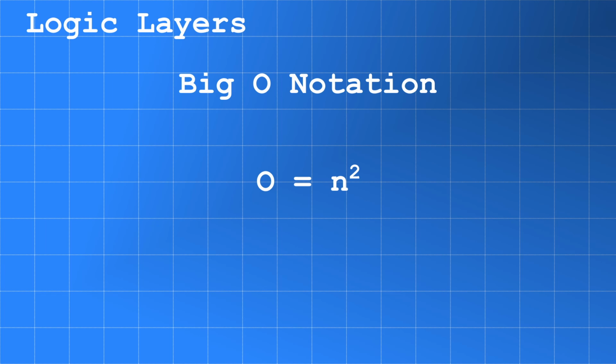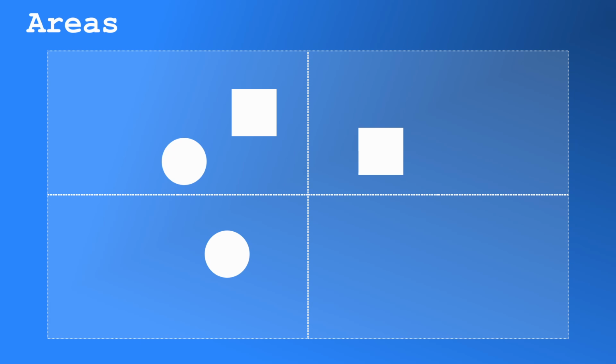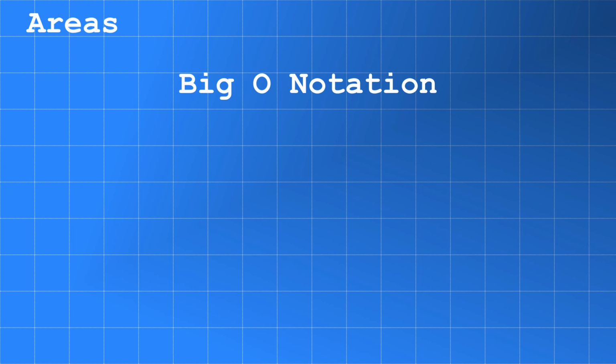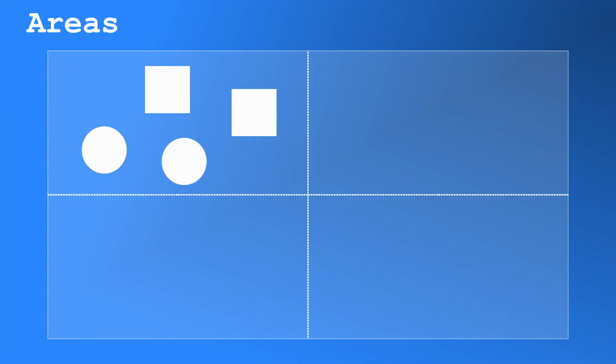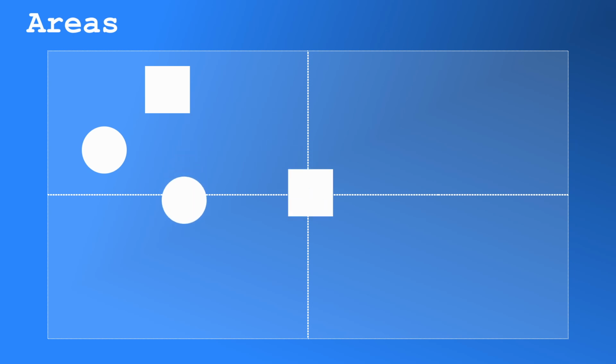The next approach you can take is splitting the collision systems into areas. This requires each object to work out which area it is in first, and then run collision checks on all the objects in each area. This would mean the number of operations O is equal to the number of areas A, times by the number of objects B, plus the number of objects in each area C squared. Again, this can improve things greatly, depending on the location of the objects, but there is still an exponential factor in play. In fact, there are scenarios where this approach is worse than the basic system we started with, such as when all the objects are in one area, or there are objects on the boundaries between areas.